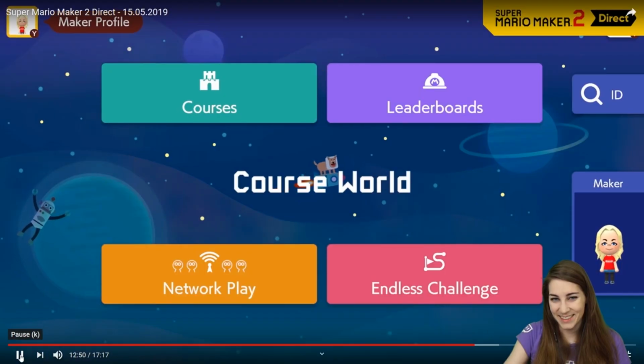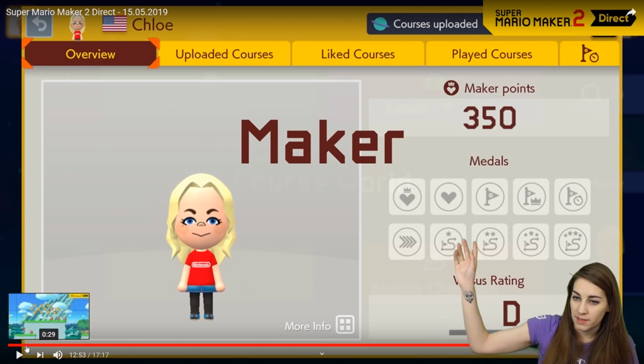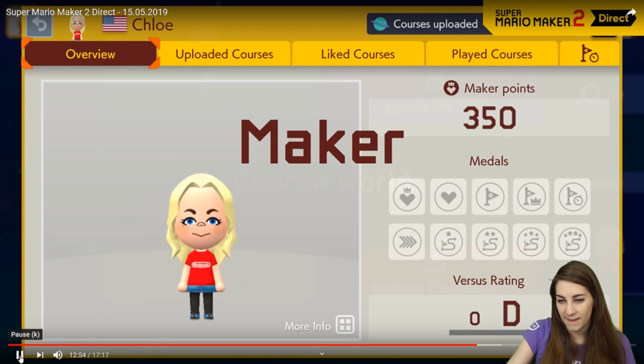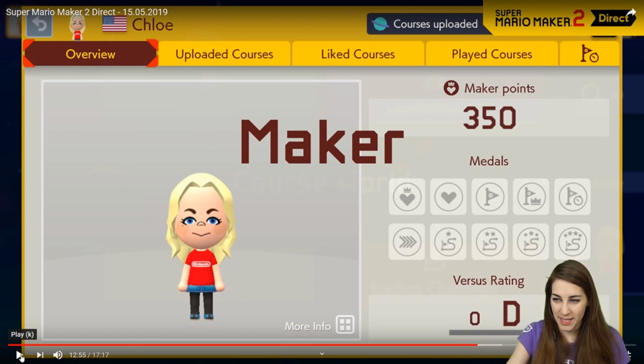In Course World, each player has a maker profile. If other players like your courses, you'll get medals and a versus rating.